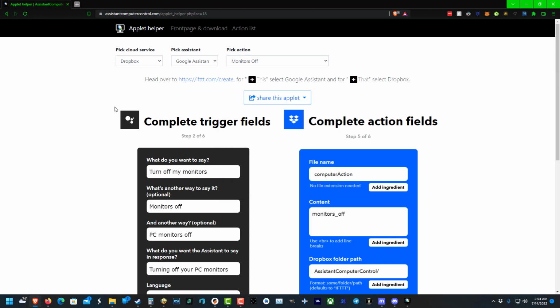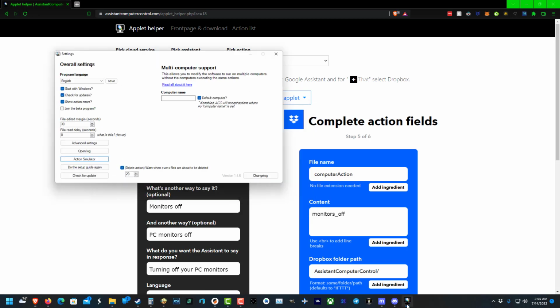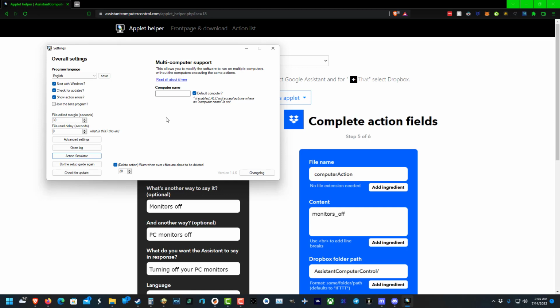The reason why it wants the actual cloud service is how this works is basically Amazon or Google links up to IFTTT, if this then that. And from there, whenever you give it an actual action, it knows to trigger a particular action that you created on here. And then that action knows to create a certain file and then have this content within that file, and then from there it will be synced to your actual device, and this program will be monitoring that area of the computer for that file to be added or to be changed, and then it will react accordingly.